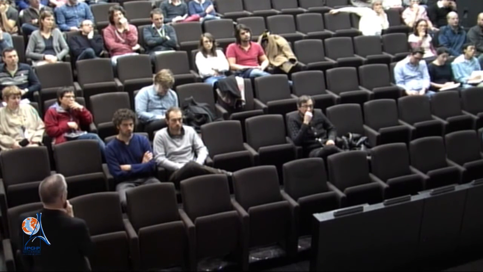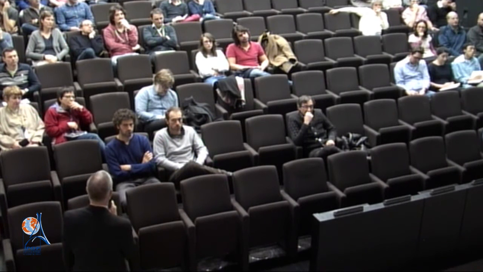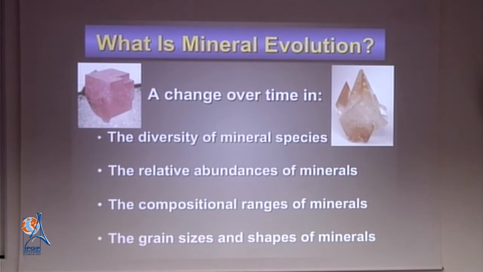And something that, as a mineral collector when I was very young, was important to me: the colors, the sizes, the shapes of minerals, the things we see in the great museum collections, but which mineralogists have pretty much ignored. It turns out that those too show dramatic changes through Earth history, and they too tell a story. So these are all aspects of mineral evolution.